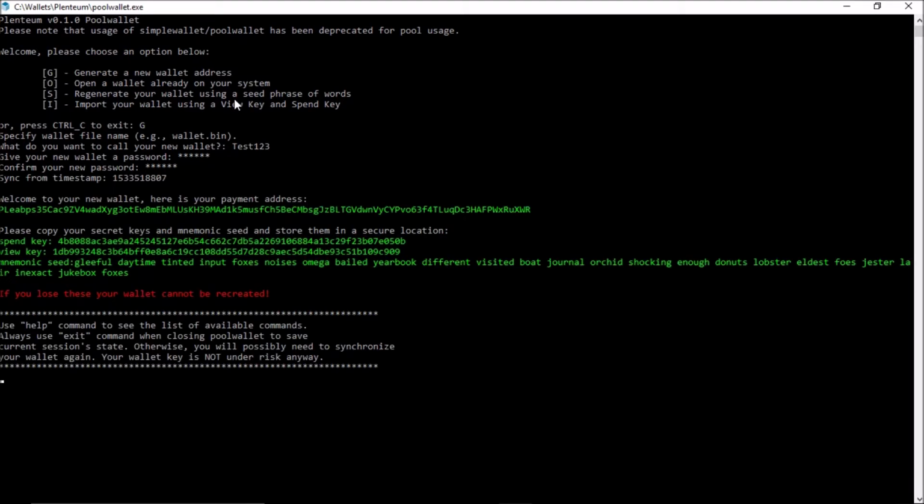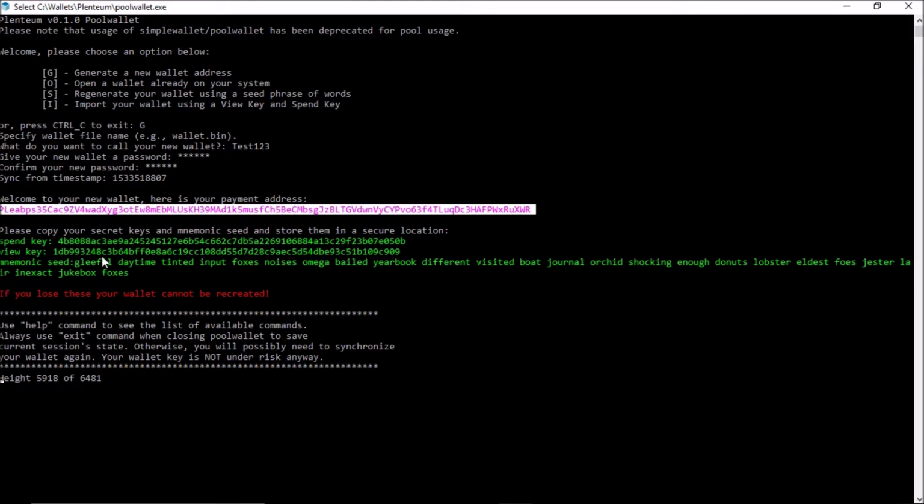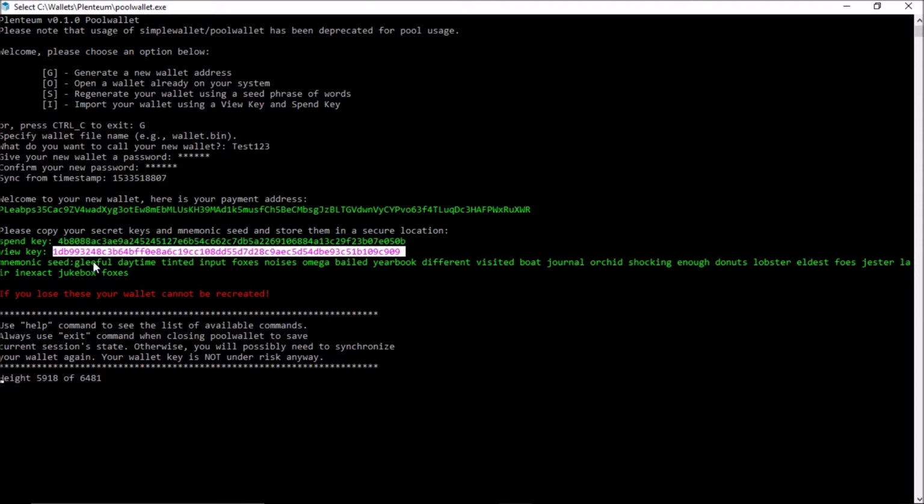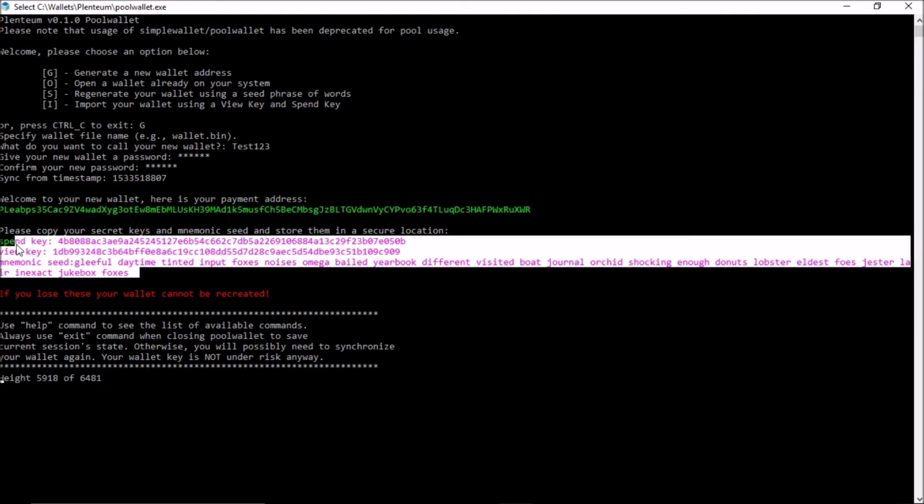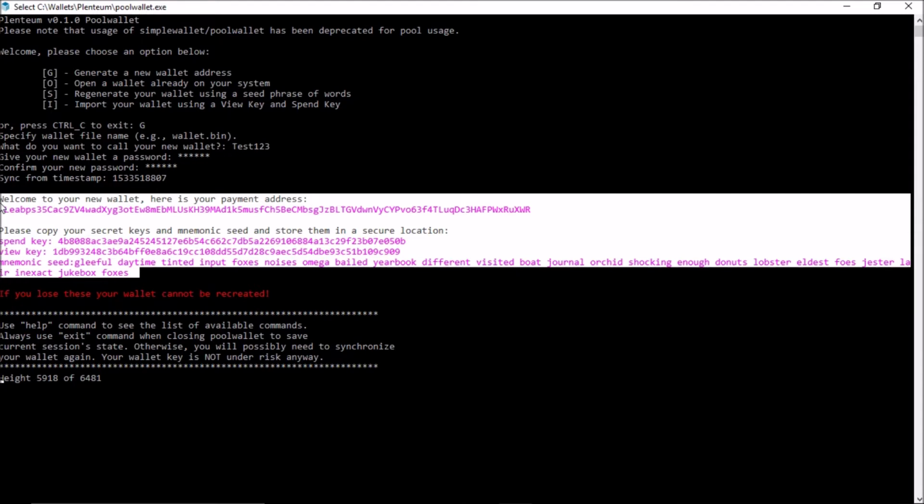Once the password is entered, here is your wallet. The wallet is created, and you get your spend key, view key, and your seed. All of these are important information, so please make sure to note this down and store it somewhere.